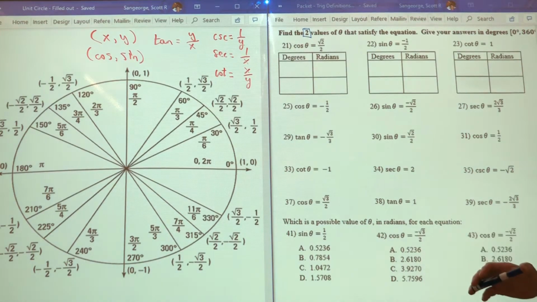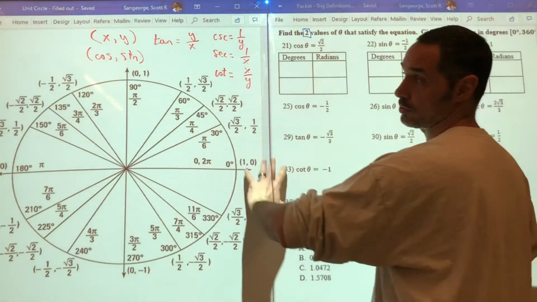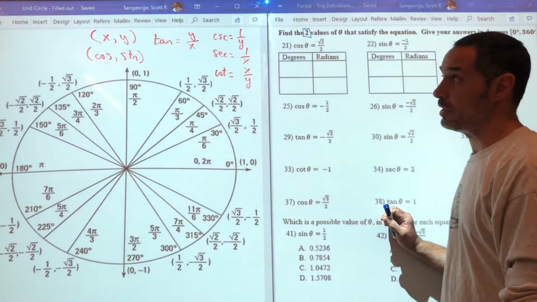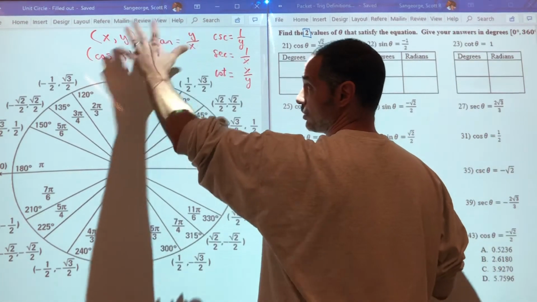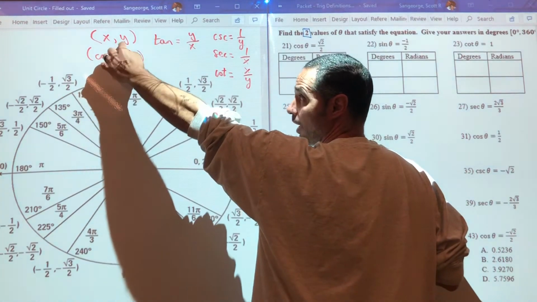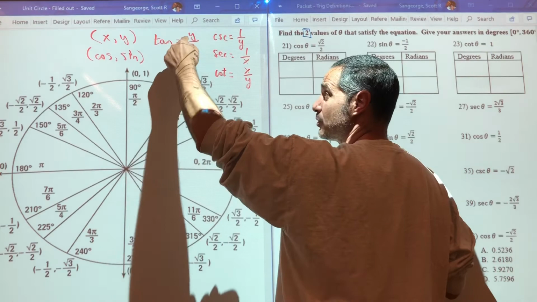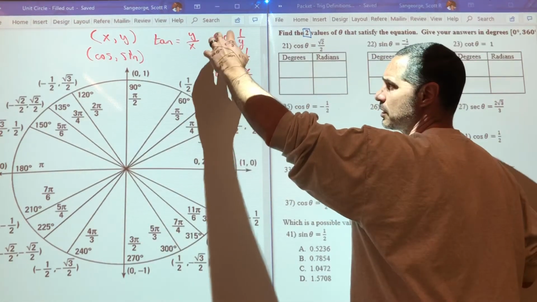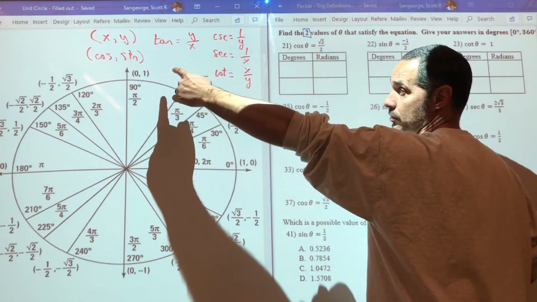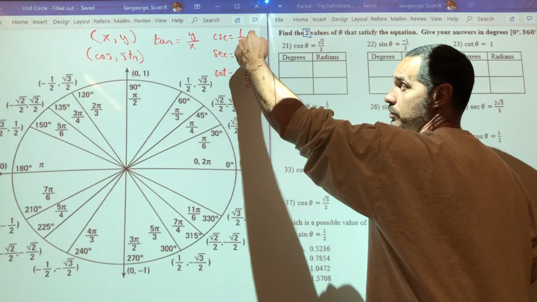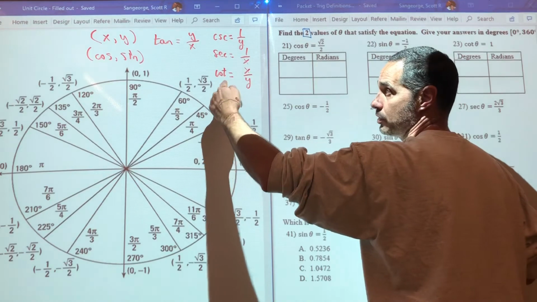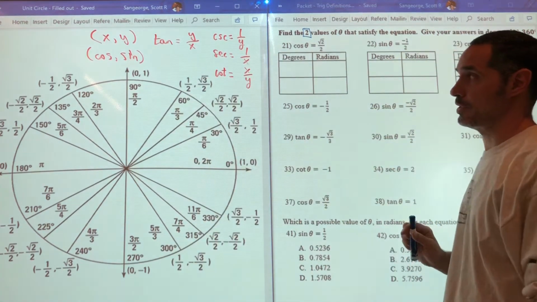Well, there are some basic things we have to remember. First of all, we have the unit circle, so you should have your unit circle out in front of you while you're doing this exercise. And second, we have this information. In the unit circle, x is the same as cosine, y is the same as sine, tangent is y over x, and cosecant, secant, and cotangent are the reciprocal functions. Cosecant is the reciprocal of sine. Sine is y, so cosecant is 1 over y. Cosine is x, so secant is 1 over x, and cotangent is the reciprocal of tangent.